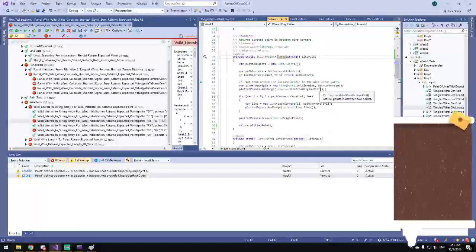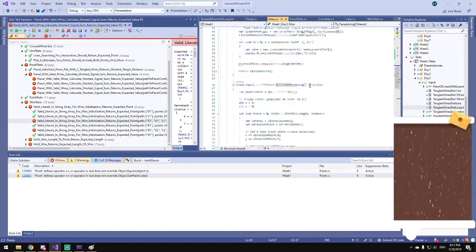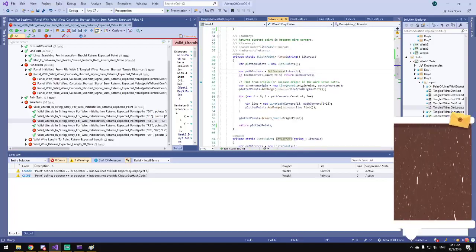Parse. So I first get corners, then I plot them. And the problem with how I do it is that the next line will include all points from the previous line as well.